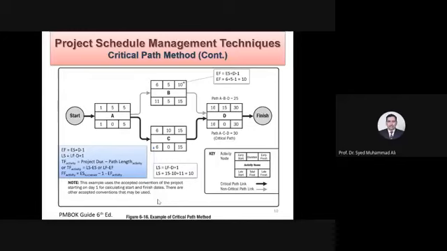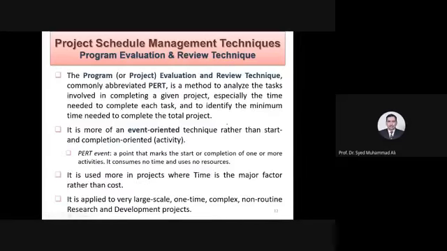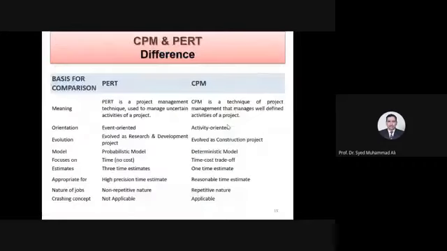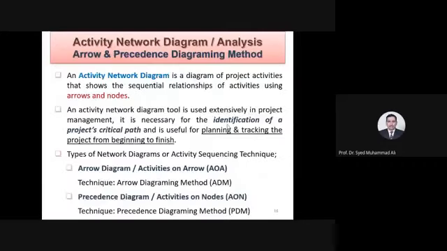Just before going, you see this is the start of the project, this is the finish of the project, and there are activities A, B, D, and there are activities A, C, D. There are two paths to complete this project. So we will do the analysis in a second. Let me go quickly over here.